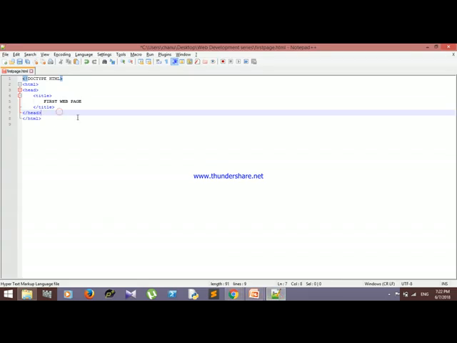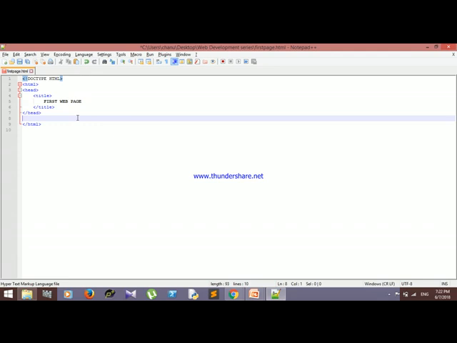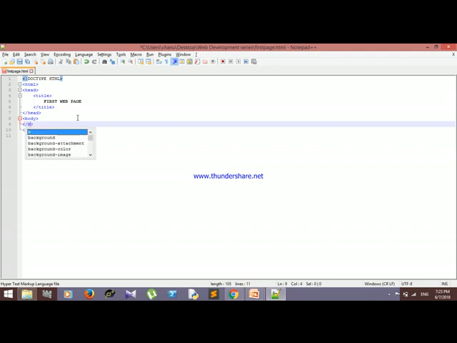So let me give this web page something else. Behind the heading section, head part, there is a body part. Body. And in the body, what you write in the body will be the visible part of your web page. Whatever you write in the body is used by the web browser to display on the web browser. So let me write something.